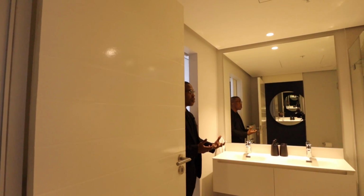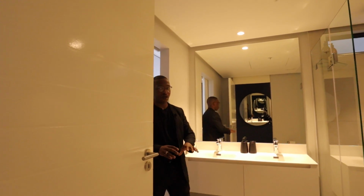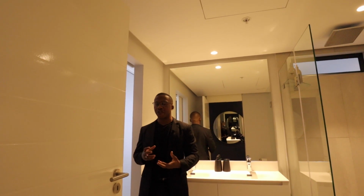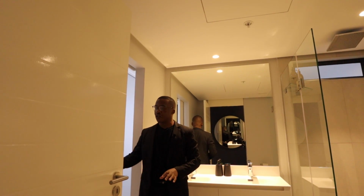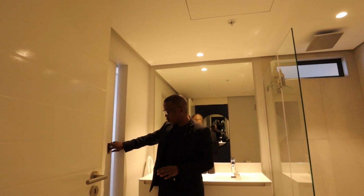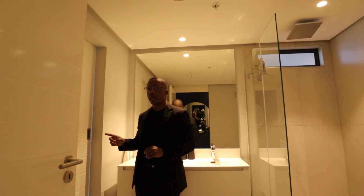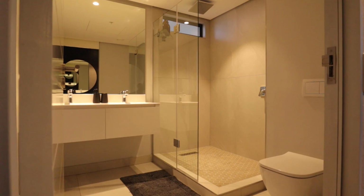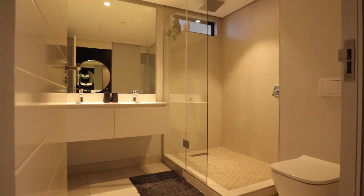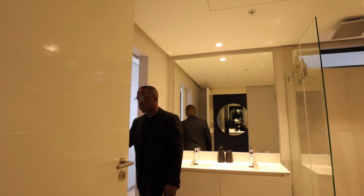This bathroom here can be used as a guest bathroom. It's great use of space and great use of planning here, because you could close off this bathroom to make it into a guest bathroom. But then if you have someone using this bedroom or a guest over, this can be an ensuite bedroom unit. Clever use of space here that we have. And then just bringing you guys into this main bedroom area.